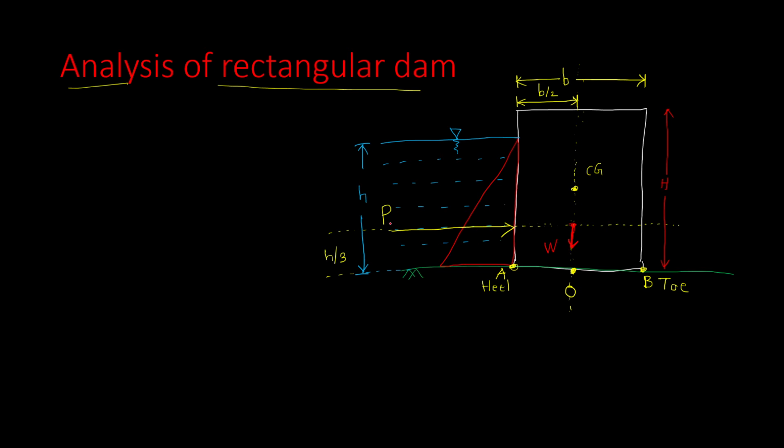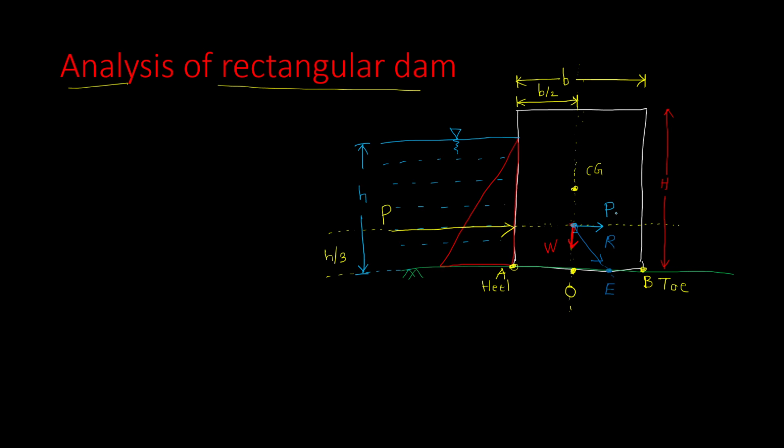Now there is one more force which is present here, this P force. Now we'll extend this P force a little bit here. Same force. This is the P force. Now at this point, there are two forces acting, and both are perpendicular to each other. The resultant of these two forces will act in this direction. This is the resultant force. This resultant force will meet the base at some point and we'll name that point as E.